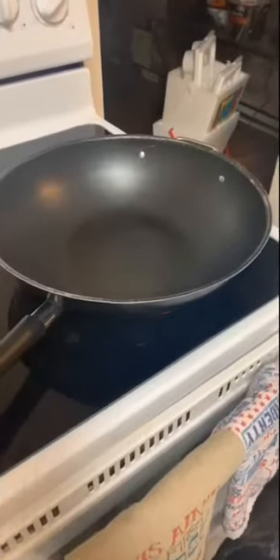Now that we have a pile of chicken, we're going to put it into this giant pan. Because, to be quite honest, size matters. So now that we have a pile of chicken, diced and sliced and ready to cook, we're going to put it into this pan — it's a big pan because, contrary to popular belief, size does matter.